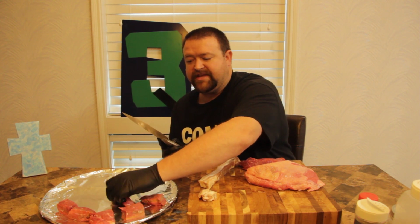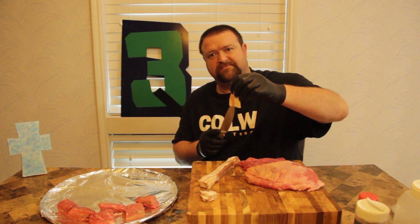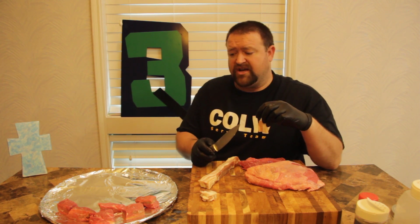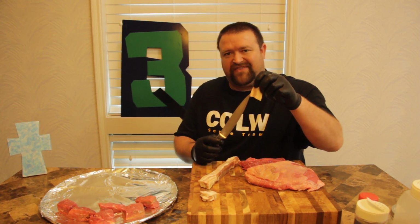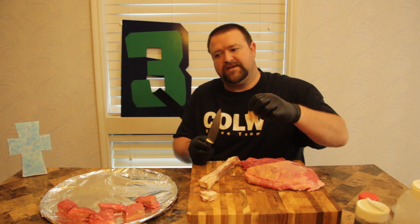After I get all these cut, I'm going to take the bacon, and I want to make sure I get some bacon that's got some meat on it and not just straight fat, because we're not trimming any of the fat off of our chuck roast. We're going to leave all the fat in there and put that in with our burgers, because that's the fat that we want. But if you get just straight fat in your bacon, the burgers are going to come out slightly greasy, so be careful of that. Make sure you got meat in your bacon.